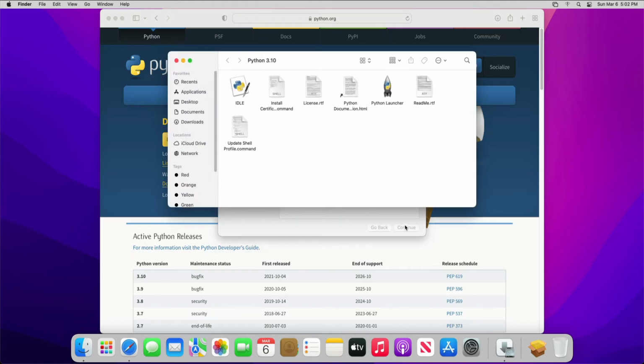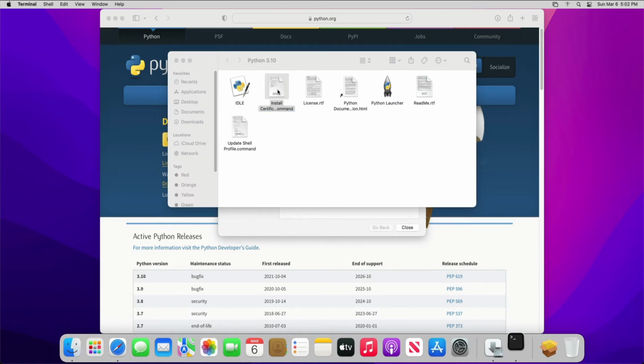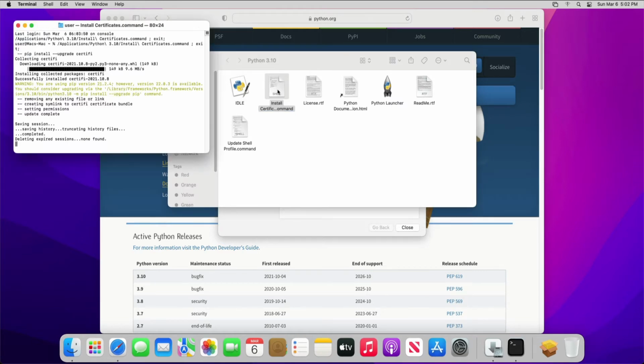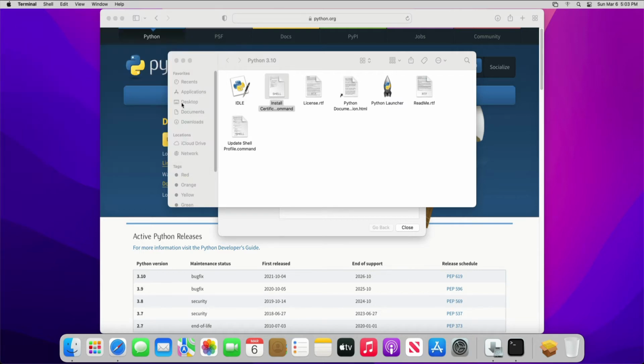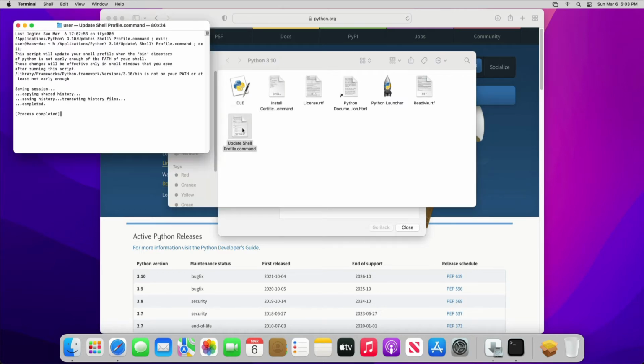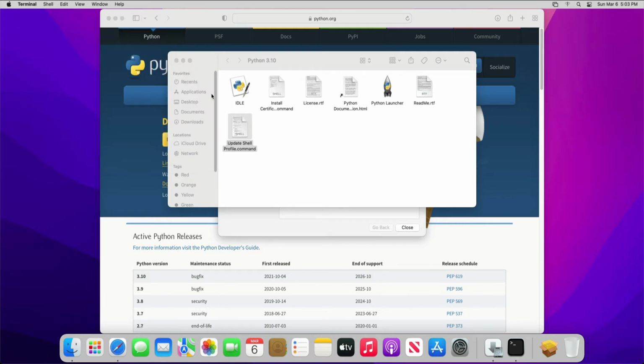Once the installation completes, it'll open a Finder window with a few files in it. You'll want to run both of the command files. Now you can close all your windows.